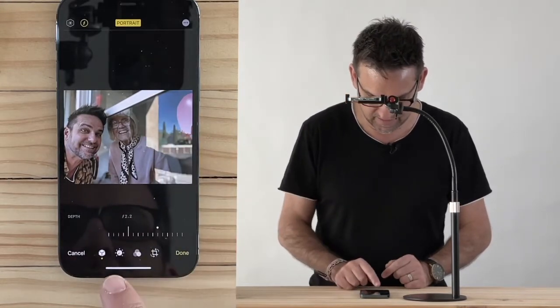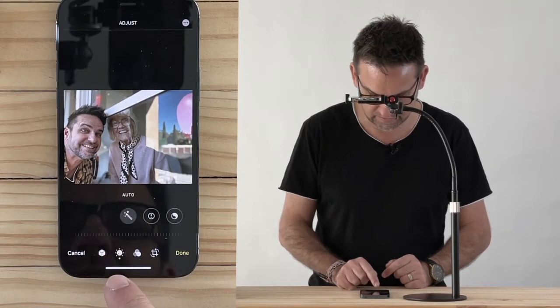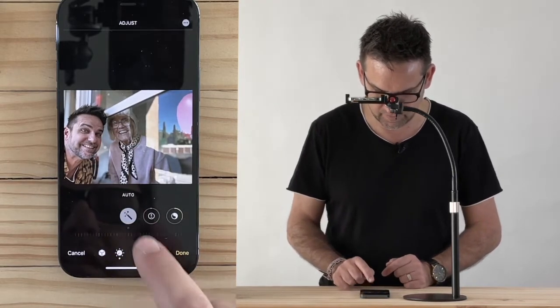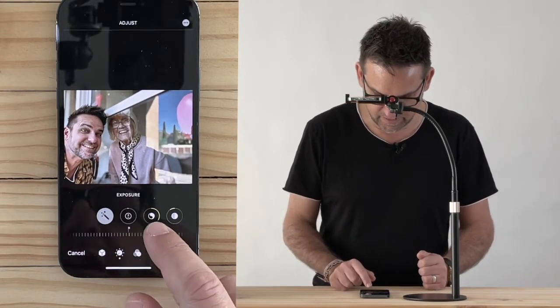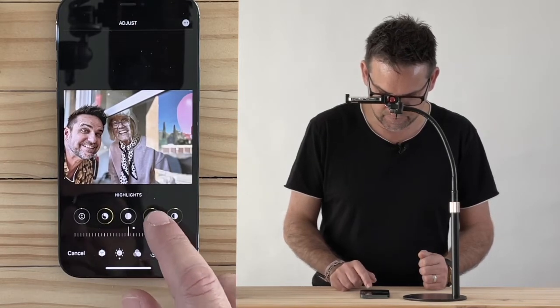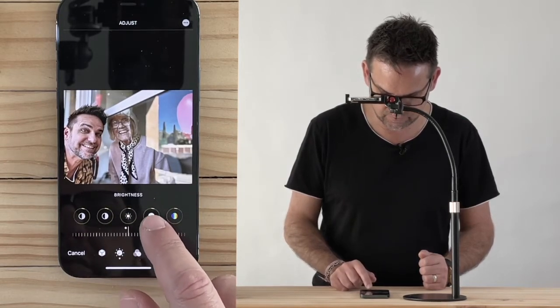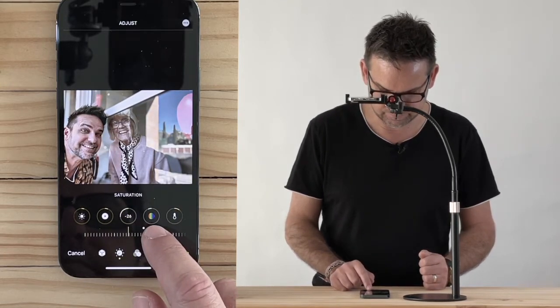So to access again the color controls, I click onto this little wheel, the second dial along. If I hit my auto function, it gives me again that base of magic wand correction that I can work with. If I go into brilliance, lift that a little bit more. Now, just by taking a little bit of saturation out, once we get to the saturation tool, have a look what it does to the image.